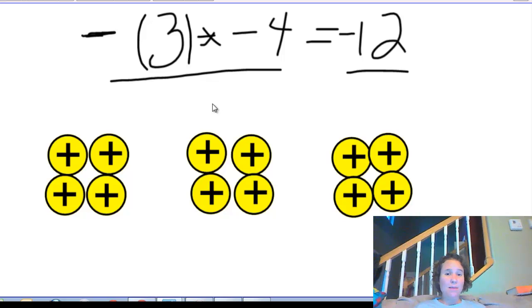Magic. Poof! So I take the opposite of the 3 over there. Now I'm multiplying that by -4, and magically my answer becomes positive, the opposite of 12. So all of those negative symbols became positive because we took the opposite. So strangely enough, and it is a little bit hard to remember, when you multiply two negatives together, you do get a positive. And that's not the same thing that happens when we add.